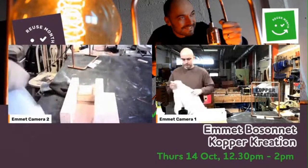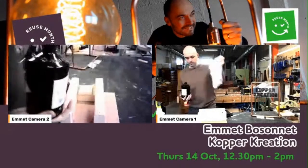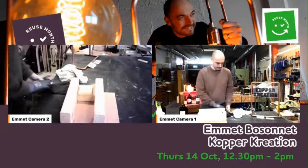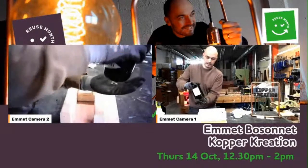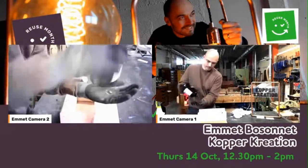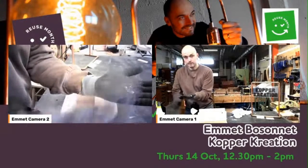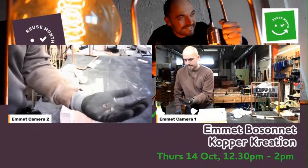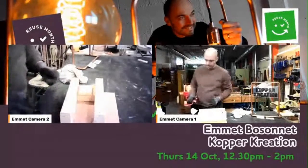I'm gonna just give the little bottle a dust with the rag. Now, there will be one or two pieces inside the bottle too. So what you should do is put your gloves back on, because it is glass, pop it upside down, and try and get it all out. I always think this piece is pretty cool. You can actually see the little shard of glass that came out from the inside of the bottle. Obviously try and recycle them, so into your glass recycling bin. I'm going to pop them here for now, but they should go somewhere out of reach of any small hands and into your recycling bin.